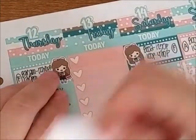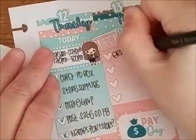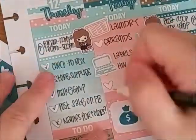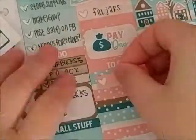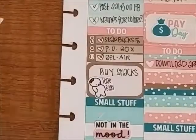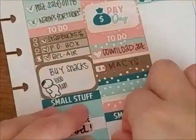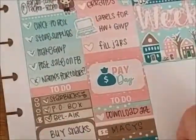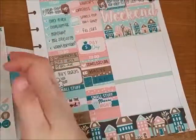Friday was my day off — yay, days off! It's also payday. I had to do some laundry, go grocery shopping with my mom, work on labels for my gift with purchase and the blush, and fill jars with the products. I actually meant to write transfer art but I think I had a major brain fart — it was really just my logo. I had a bill to pay and I put movie night, but I ended up not watching any movies that day.